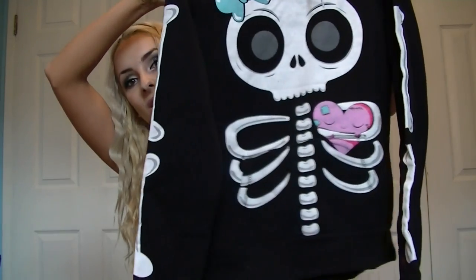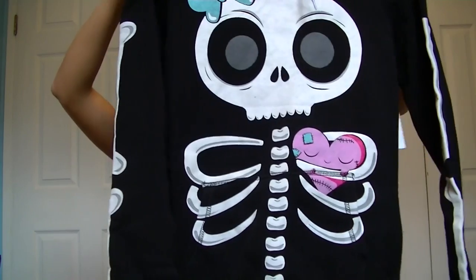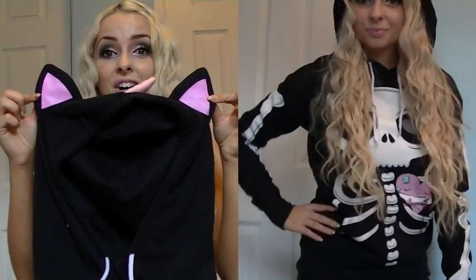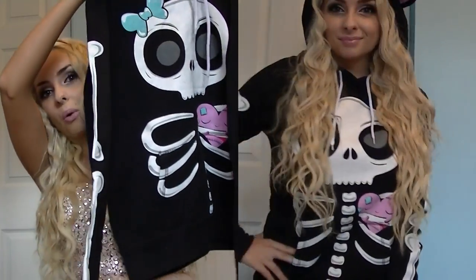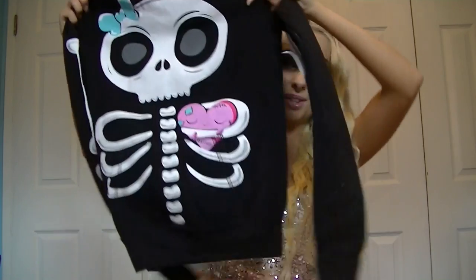The last sweater is my personal favorite, and I bought two different sizes for you guys because I love this. This is so punk rock — it's like cute punk rock. Look at this skeleton with a cute pink heart and a blue bow. The sleeves are like bones. This one is a size large. There are bones in the hood — I think this is the best hood. There are ears and a little spiky mohawk. These are all brand new with the tag still on. And the same one here in a size small.